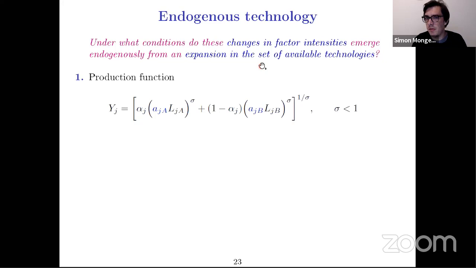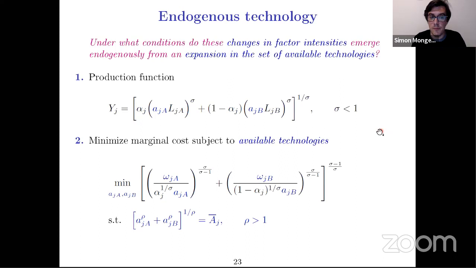The first thing I'm going to do is add additional factor intensities into the production functions. So the production function is going to be augmented, where I have some factor augmenting productivities A for skill A and A_B for skill B. Right? And so we can kind of think of this thing as, you know, I'm working on the coffee machine. You know, this is the numerical skills or the dexterous skills. It's particularly biased towards dexterous skills. I might want to augment the dexterous skills of my worker. I might put a bit of computerization into the machine so that the productivity of a worker that has low dexterous skills on the machine is higher. And so as we think of these factor augmenting coefficients. Okay.